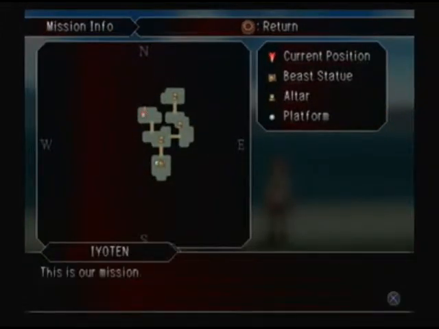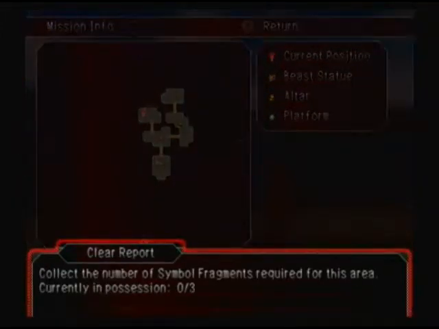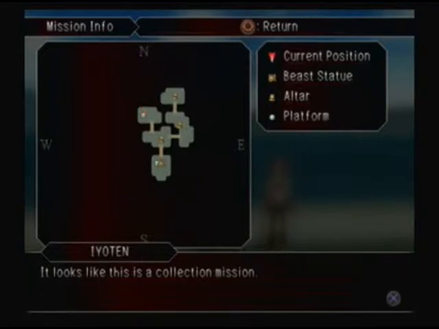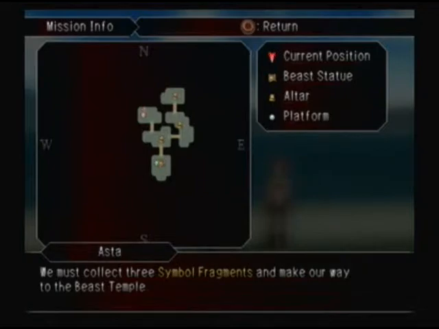This is our mission. Missions are basically, I guess, sort of like our objective for the area. Like I just explained. It looks like this is a collection mission. We must collect 3 symbol fragments and make our way to the Beast Temple.